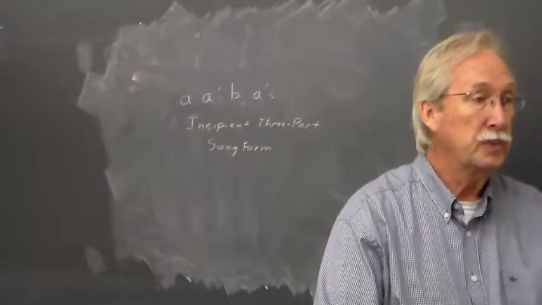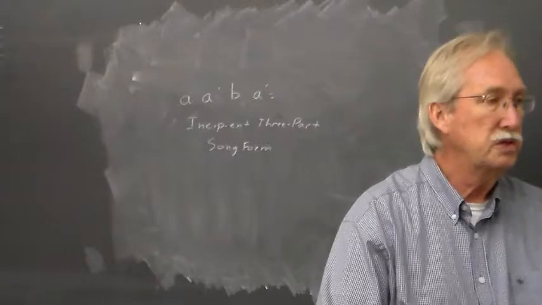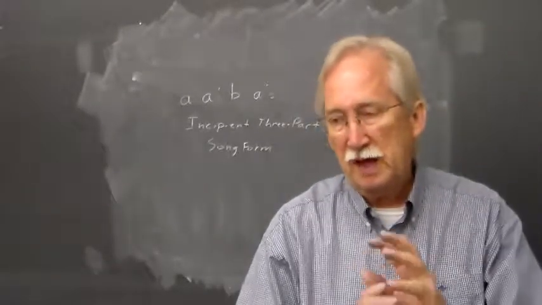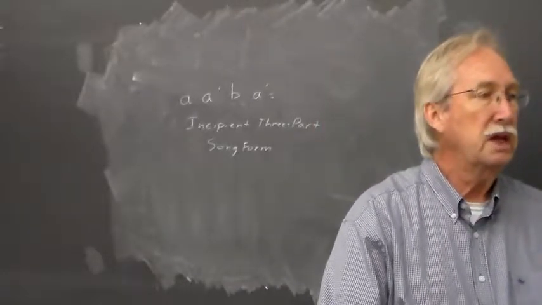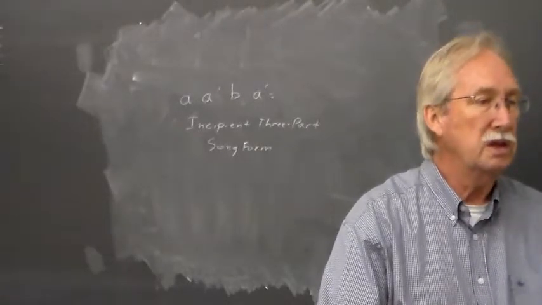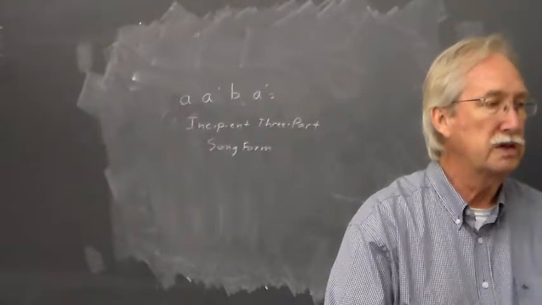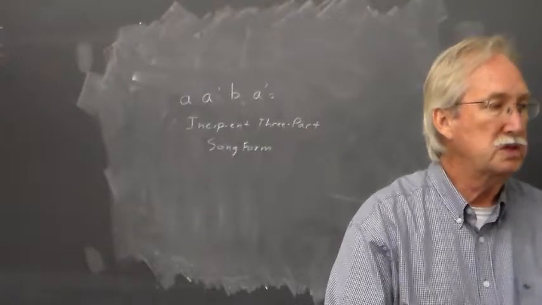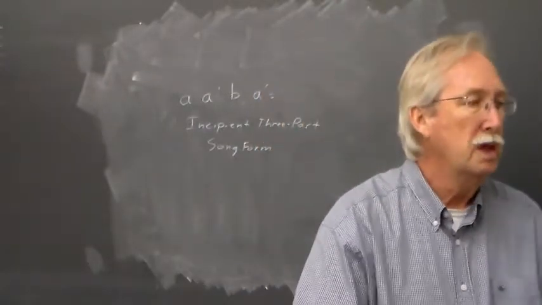So let's see, we have 1, 2, 3, 4, 1, 2, 3, 4, 1, 2, 3, 4, 1, 2, 3, 4. So we've got here a double period. And you're looking at the beginning of each of these phrases to kind of get an idea for how this all works. And this, you would say, would be a contrasting double period, so it's a two-part song form.